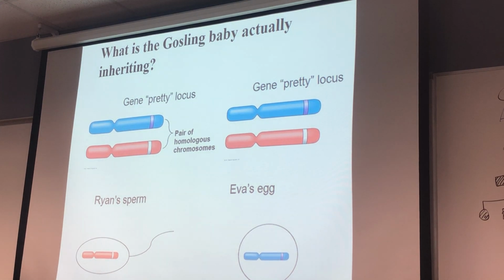Alright, so here you have, for the gosling baby, the picture that I showed you at the beginning, right? What are they going to inherit, these babies, from their parents? So here you have the gene locus to make them beautiful. In this case, the royal sperm doesn't have the locus to make the babies beautiful. But Eva's egg does have the gene right there. So whenever we fertilize, then the baby will be beautiful. But all babies are beautiful, so don't follow this. That is true.